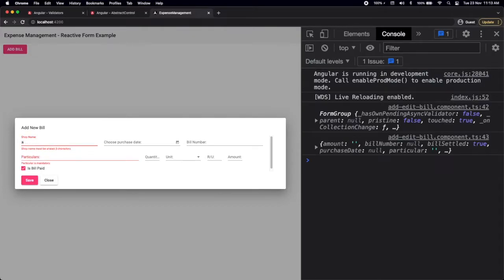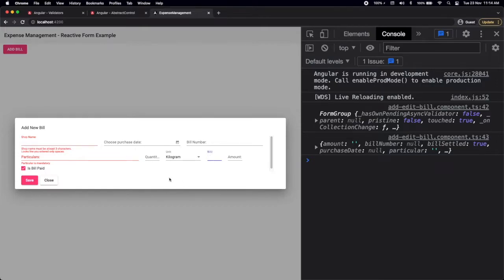Now we get multiple errors. We can fix them up later using multiple conditions, like to show only the relevant messages. Like now in this case, it should show up only looks like you entered white spaces, and shop name must be at least 3 characters, right? And we should also have quantity and rate per unit fields as required. Quantity, unit, and I think all three things should be required.